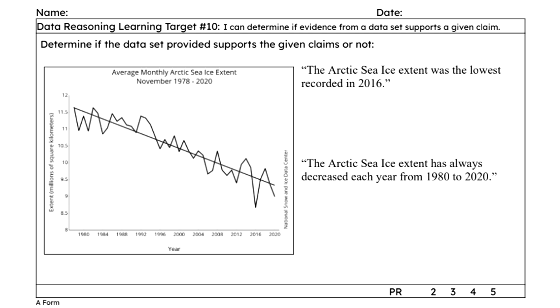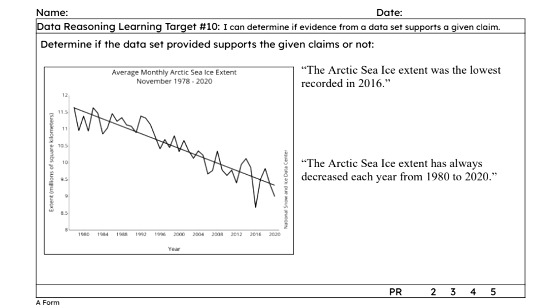So let's read the title. It says average monthly Arctic sea ice extent. So something about the ocean's ice in the Arctic, how far it goes out, that's extent, and then average monthly, so average per month. And it looks like this goes from November of 1978 to 2020. So wow, this spans quite a few decades.